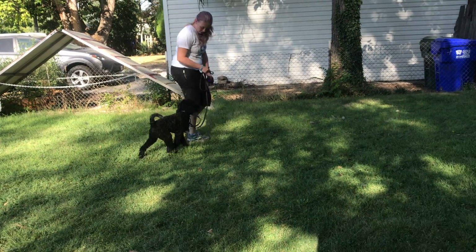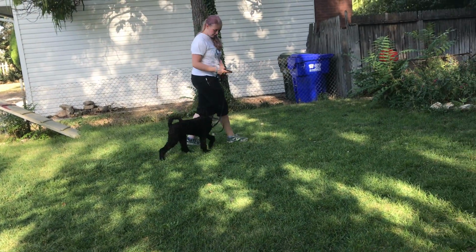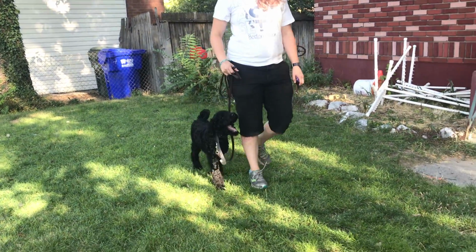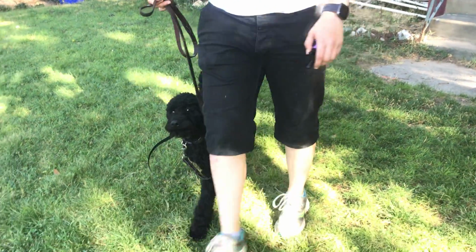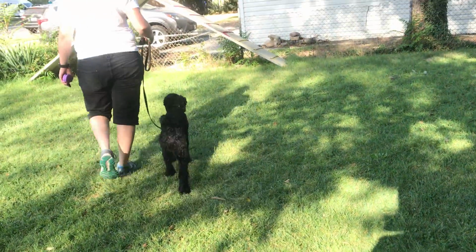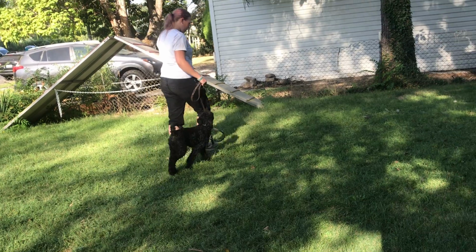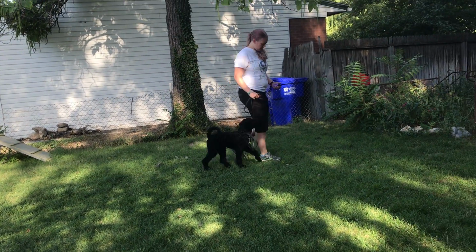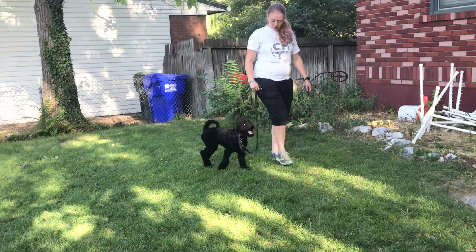We use a lot of body language to help him understand where to be as well. So that's why we do lots of changes of direction. We help with the leash if we need to. We'll pat our leg and, you know, show him where we want him to be. And there's that e-collar little stimulation too. I think he's working pretty low. What's he working on? Seven. That goes all the way up to 100.